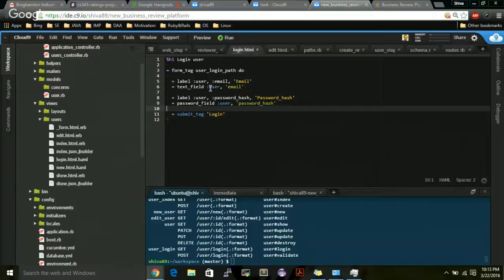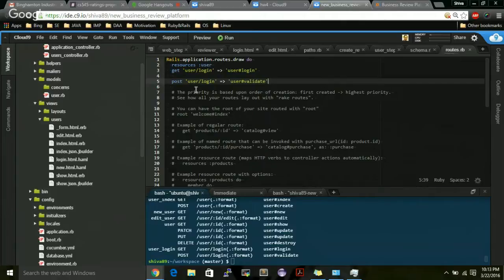I think what's happening is it now recognizes the login submit tag, but now it doesn't really know where to go because of the user login path. It should be defined though. Oh, I don't know about the method validate. See, actually, in routes.rb... Oh, actually, no. You shouldn't have to do that because it's submitting a form, so it will post anyway. So you don't need to add the user validate there. So this is not required, right? Oh no, that is. I think that is required.